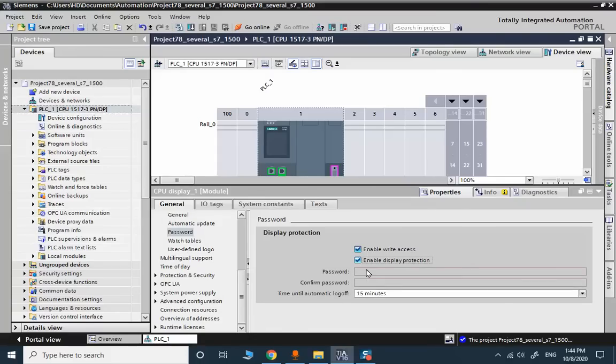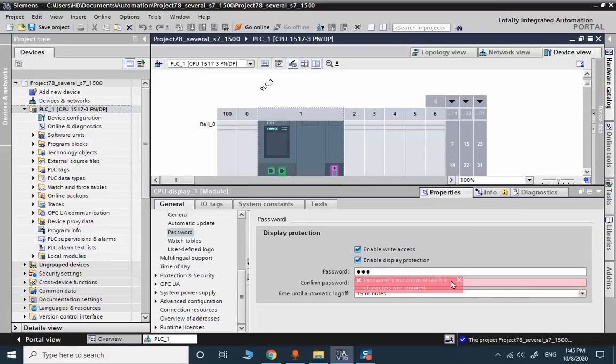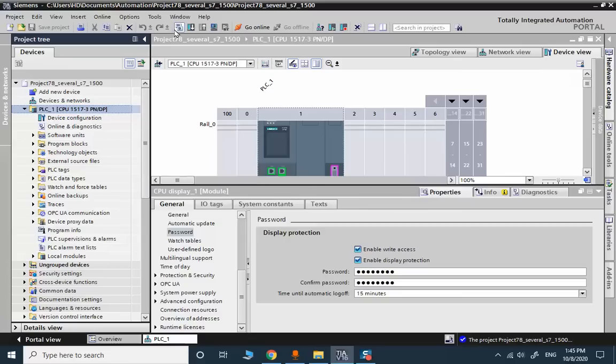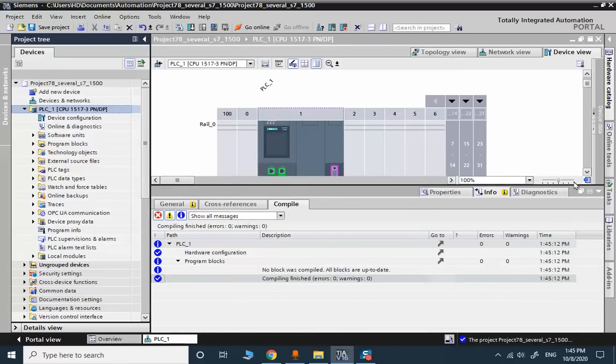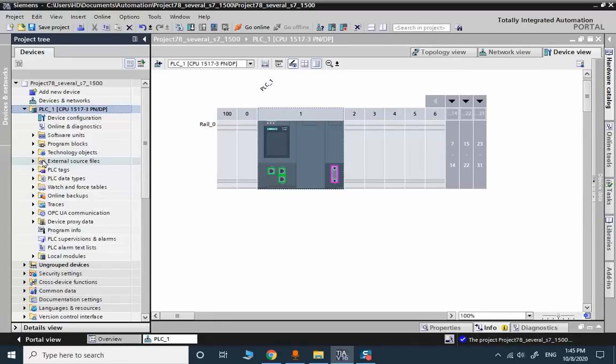We need a display protection, and we save the project here. Compile again. It's possible to add some hardware and this type of thing, on the main rack.